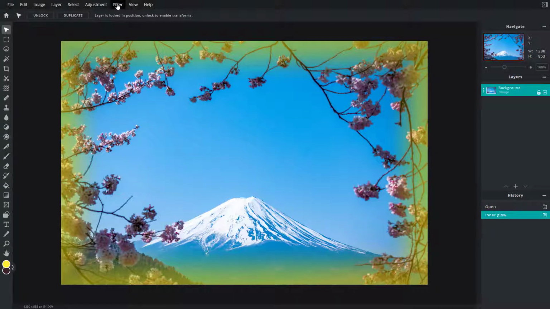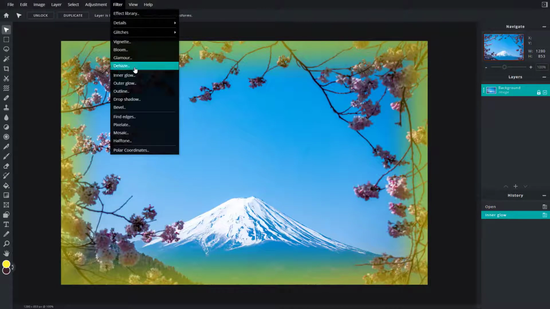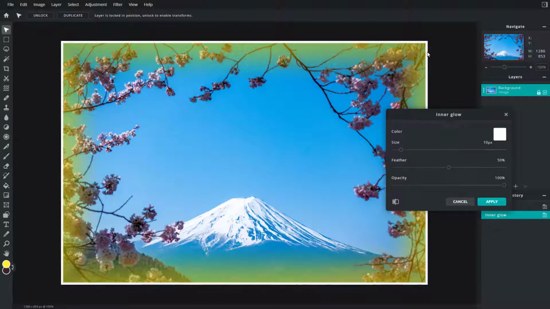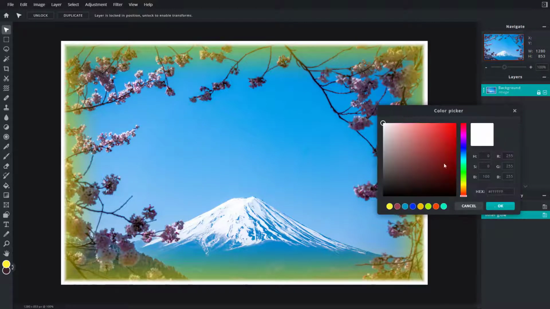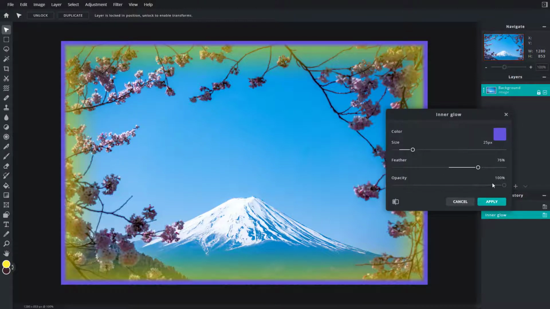You can also add in multiple inner glows by going into, let's say for example, the filter, adding in another inner glow, and there you go. There's another inner glow that's being applied right here. You can increase and decrease the feather and work around with this and then choose another color as per what you want. Let's say for example this one, press OK, and this is what you have.